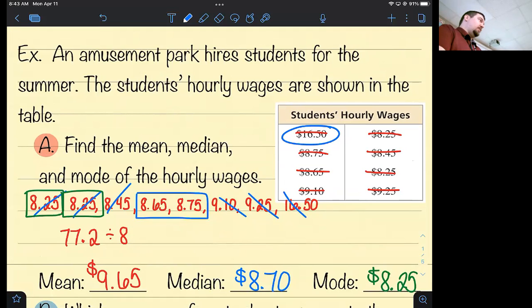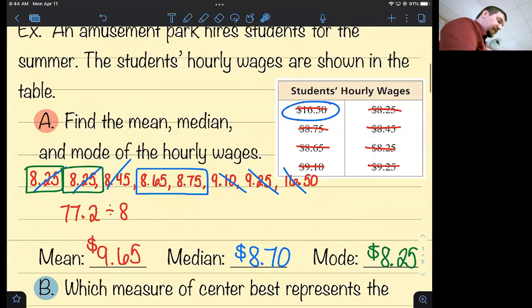That is our outlier. And what that outlier is doing is it's dragging the average, or the mean, up because the outlier is bigger than the rest of the data set. It's dragging the average up. If you look at the average, $9.65, that would fit right there in with our data, right between 925 and 1650. That is not a good number. That's not a good average. That's not the average of my data.